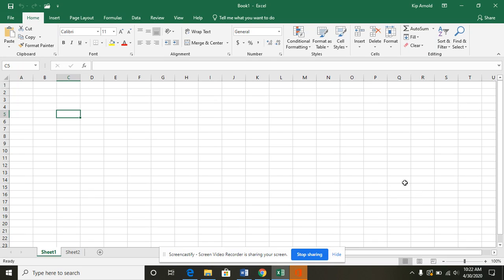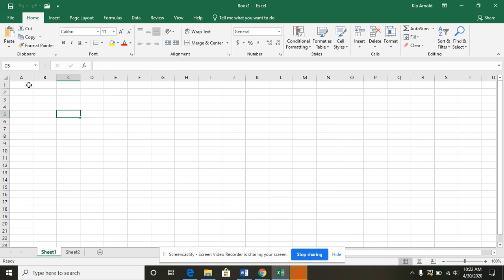I can scroll up and down, side to side. One thing that students always love to do is try to find the last cell in the spreadsheet. Okay, there are millions of cells, so it takes you a little bit of time to get down there. But what that means is you have plenty of space for your data and your information in your spreadsheet. Down here below, we can change the view of our spreadsheet. We're going to keep it in Normal for the majority of our time working in Excel. And you can zoom in and out, and you have different options on how to zoom.